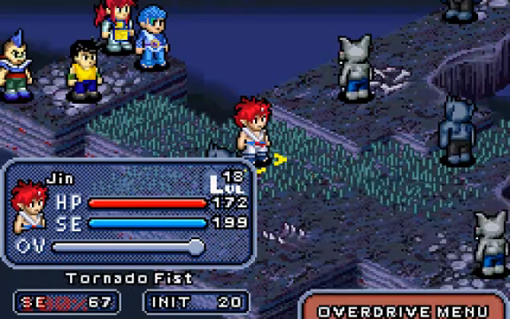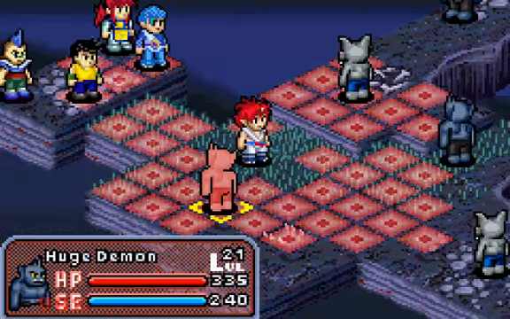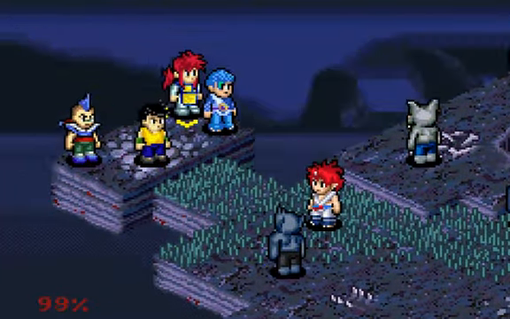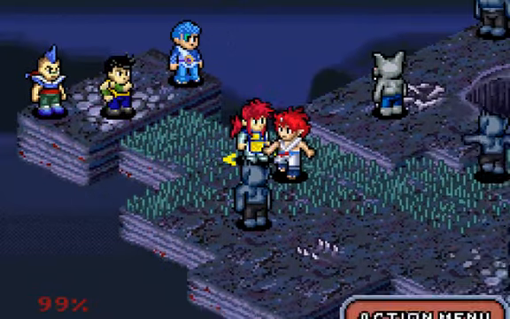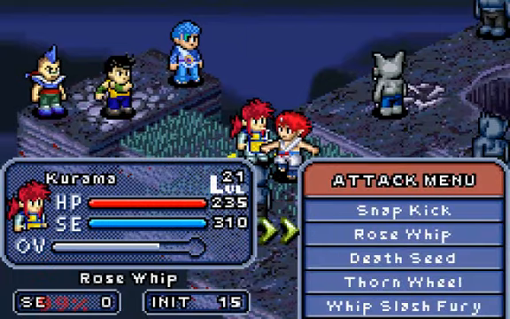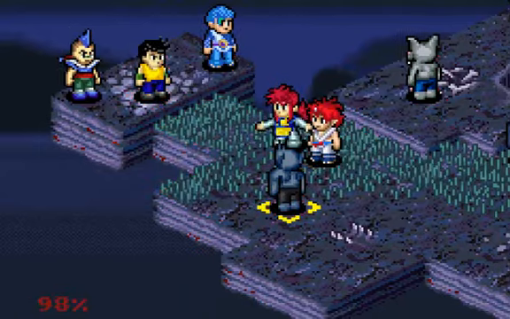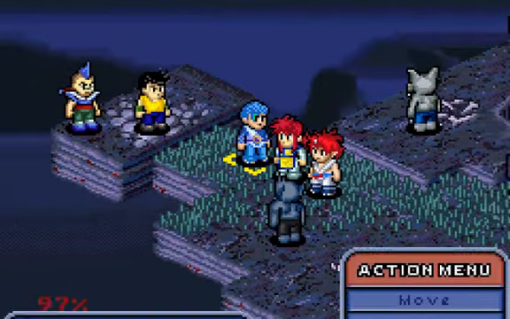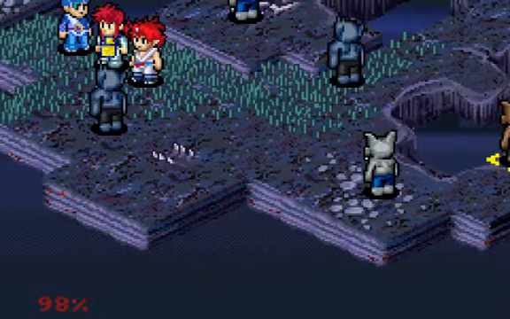And we're going to start off with Jin using, hopefully, a wide range of an attack. Whirlwind! That's always fun to get the party started. A nice big attack. And yes, 275! Not bad. I think Koenma learned something on that last attack. And we really can't do anything with Toya.